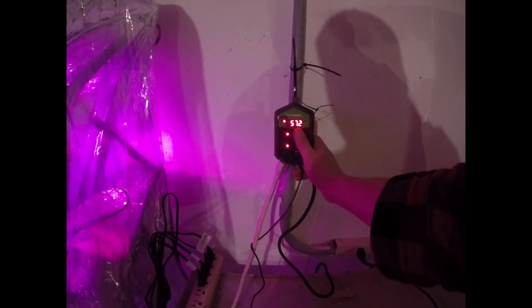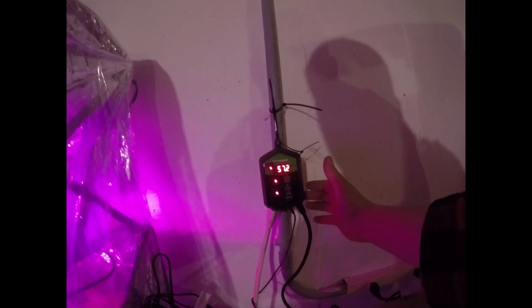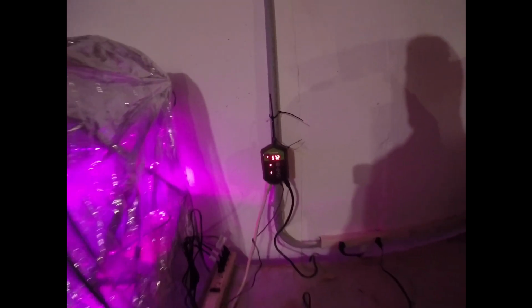To set it, I just hold down on set. It'll start blinking like a normal watch, and then I can go up and down for the temperatures. So pretty self-explanatory there, and it's in a good place to be able to view.